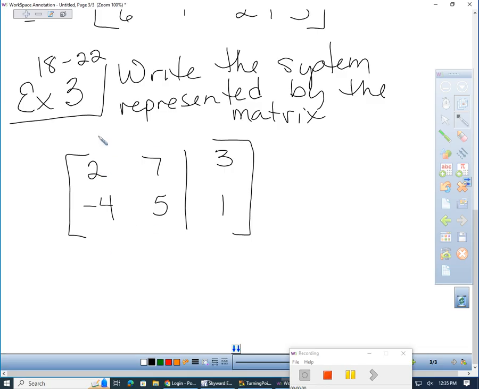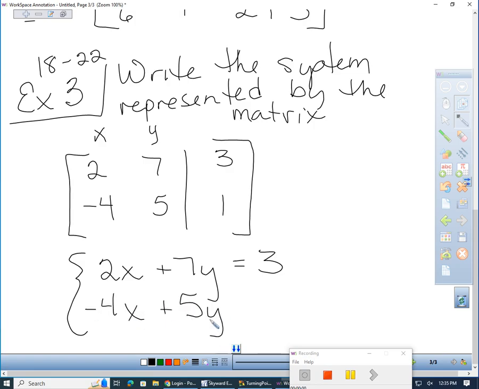And we have 2 variables here. We're going to use x and we're going to use y. If there were 3 columns there, we'd do x, y, z, right? Okay, so our system, we start here, we have 2 x's. We have plus 7 y's, and it equals how much? Perfect. Next one, negative 4x. Good? Perfect. That wasn't so bad, right? Not yet. We got a little bit more to go. Just want to start it off nice and slow.